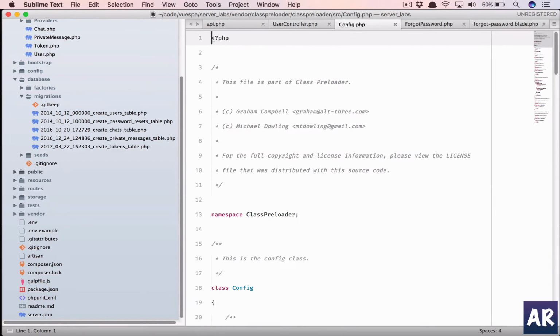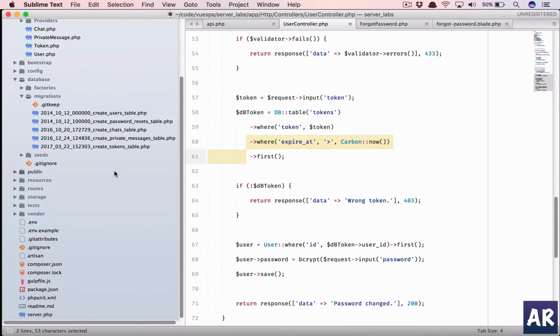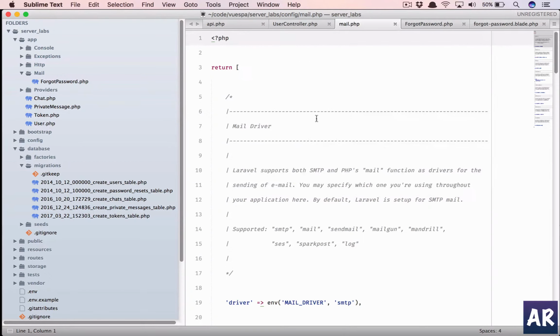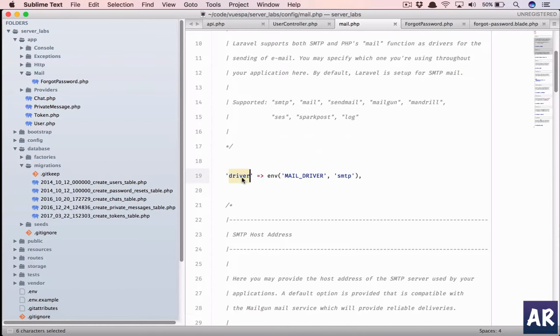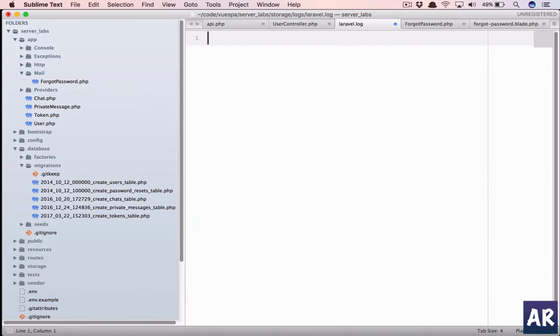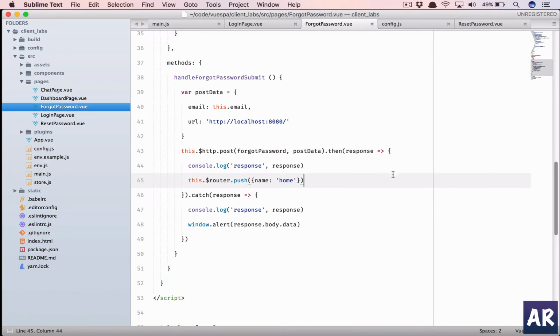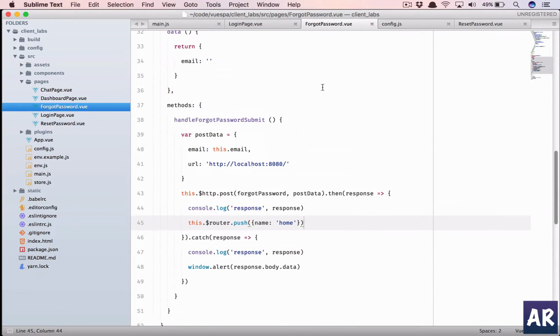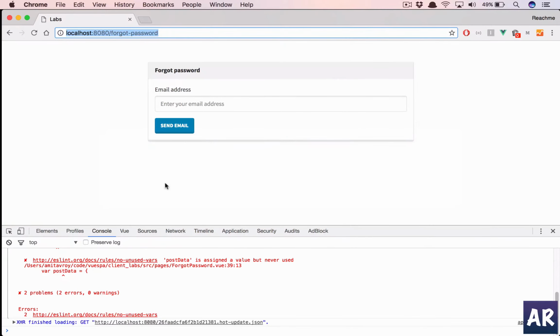So in config, mail.php, my default driver is going to be smtp. No, it will be Laravel log file. Just clear it out and let's see what happens. So this is kind of done. I'm sending the request and it should work then.